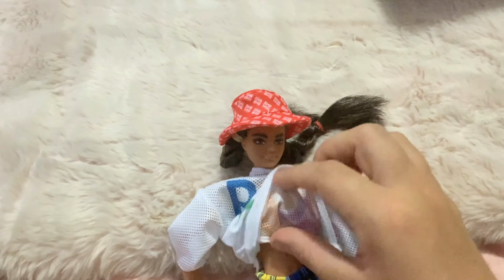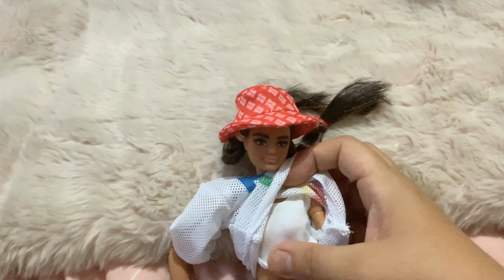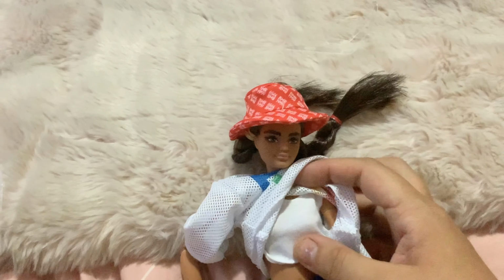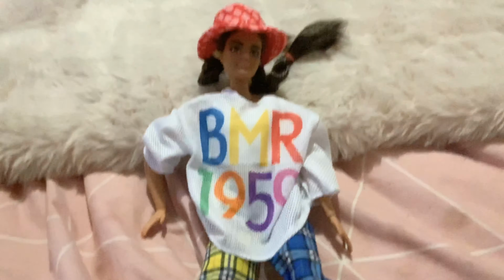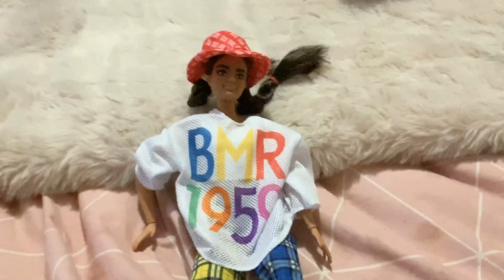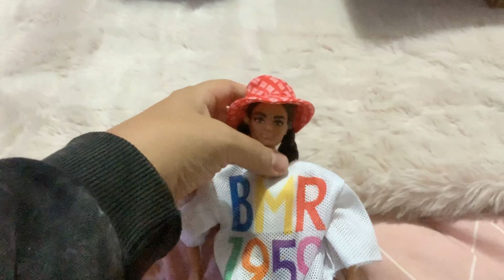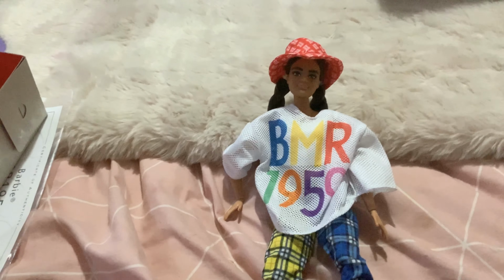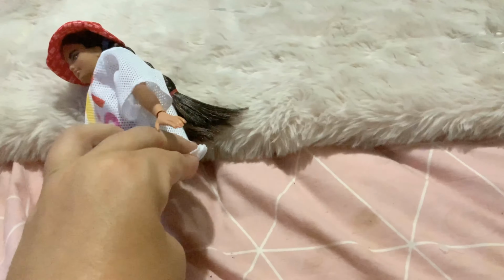Now we look underneath here. She has a crop top, just cool. You can put that with many different things, and the feel of the cotton is lovely. It's really, really soft. This is also really soft as well. When I first saw this on YouTube reviews, I actually thought the top would look really cool, but I thought that maybe it would feel really polyester, but it doesn't at all. It feels nice and soft, cotton material. I don't know if it is cotton, but it feels cotton.